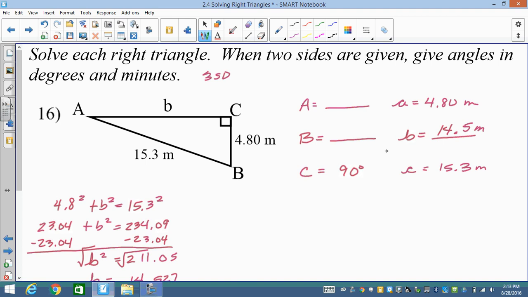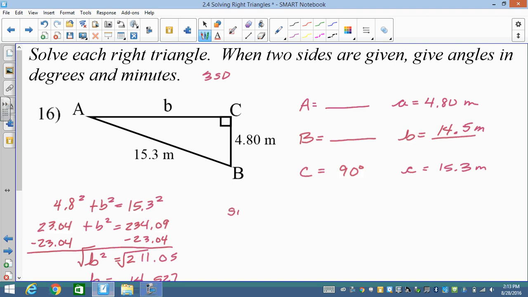Okay, even just looking at these, we go, okay, A and B are smaller than C. This is good. We should also recognize that angle A will be a much smaller angle than angle B, because side B is very close to side C, which means 90 and B are going to be very close. Okay, so we need to find these two angles. It doesn't matter which one you do, but since my given information is A and C, I'm going to go for sine of A.